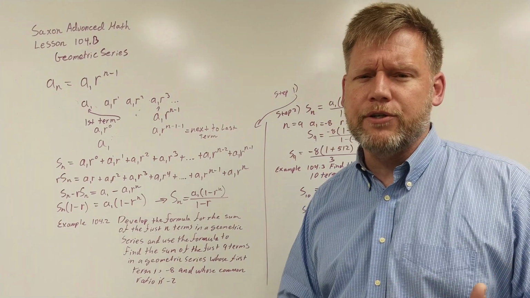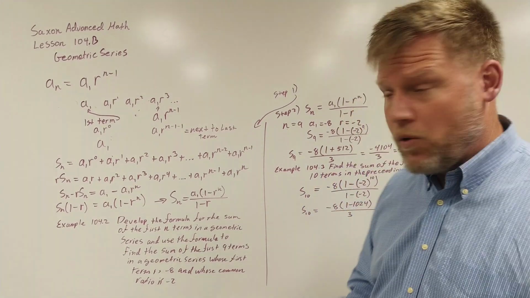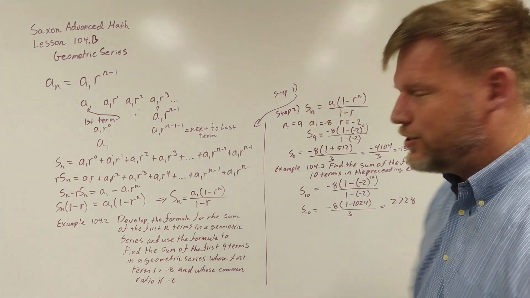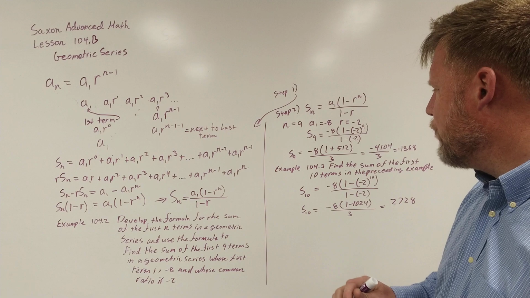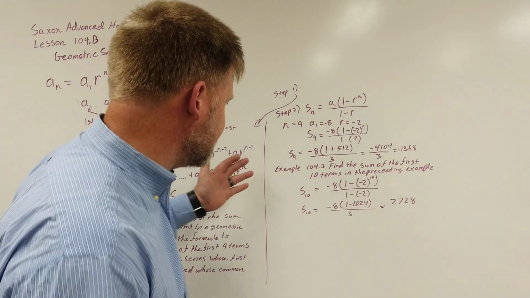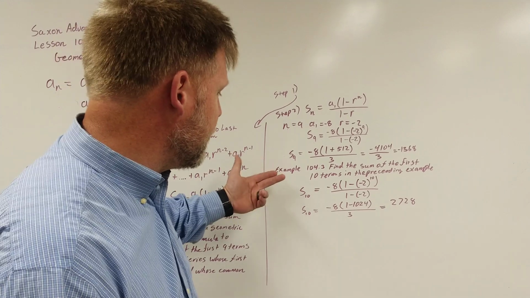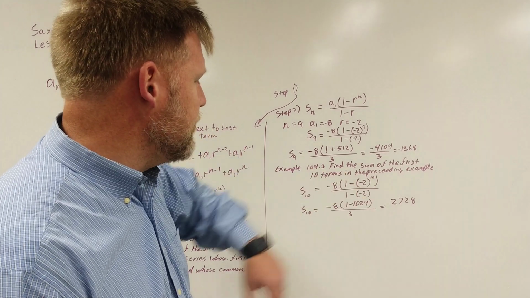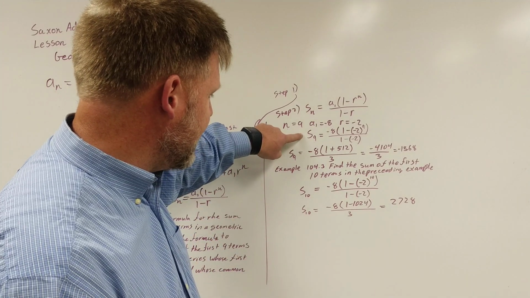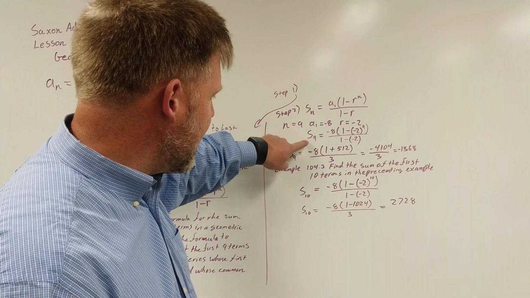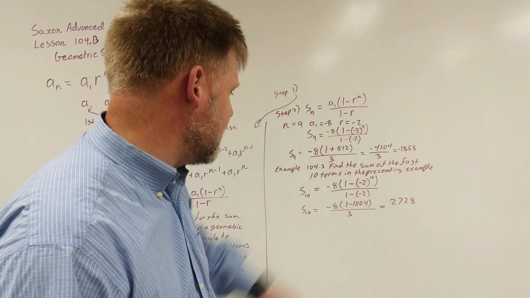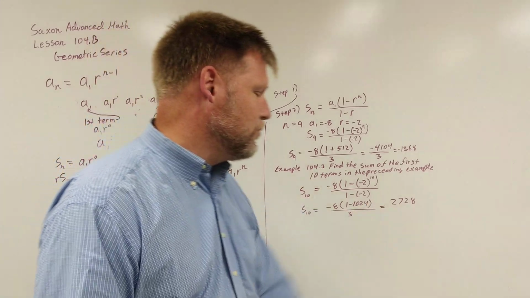Now, geometric series are a lot more difficult to do in your head. Well, I showed you how you could do that with arithmetic series. Not so easy with the geometric series. Look at example 104.3, and I went ahead and put this up here, even though I usually don't view the second example, because I want you to see how simple this is. This just says find the sum of the first 10 terms in the preceding example. Well, I'm already set. I have this, but I'm going to change all of the 9s into 10s. That's all I did. The 9th becomes the 10th term. Then I simplify and I get 2728.